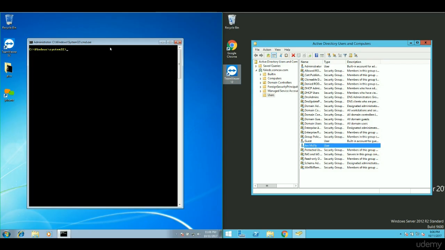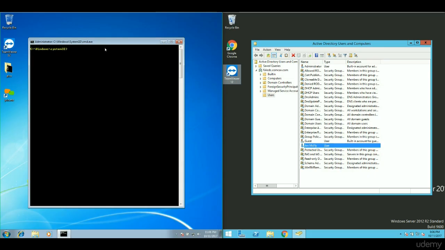I'm going to come over to our administrator command prompt and type net user, the username of the individual, /domain, space pipe space find space /I space, and in quotations I'm going to type password last set and enter.